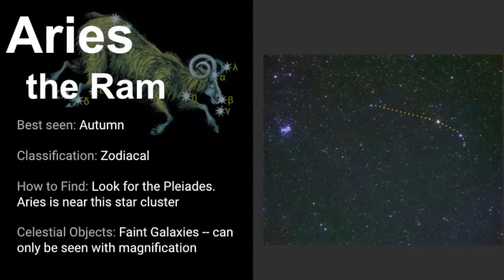So I wish you luck trying to find Aries. Early in my stargazing career this used to be a really challenging one for me to find but now that I understand where it is in terms of what is around it I find it very easy to find. The Pleiades star cluster always stands out to me. It's one of the first things I see when I go outside in those autumn and winter months and from there I'm just able to look for that gently curved line in the sky and of course I look for the alpha star as well. Remember it takes time, patience and practice to identify the star patterns and I'm always going to encourage you to seek out dark skies because it just enhances your stargazing experience. So I wish you luck and keep looking up!